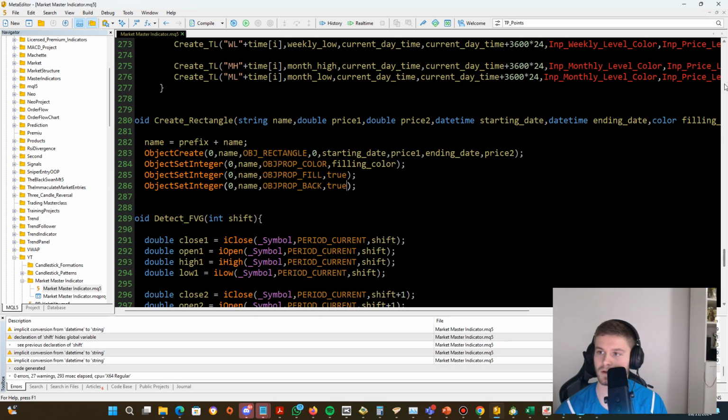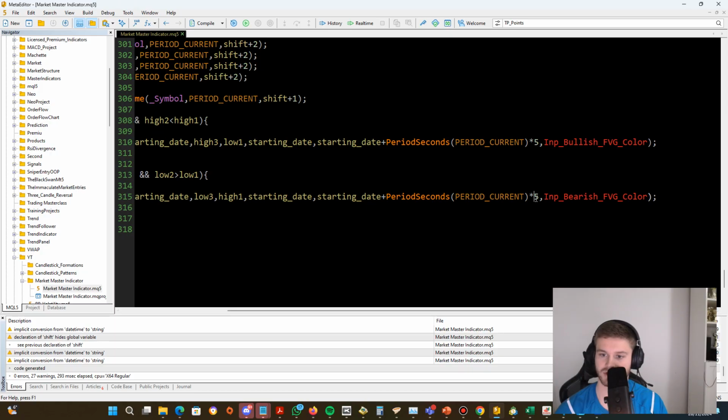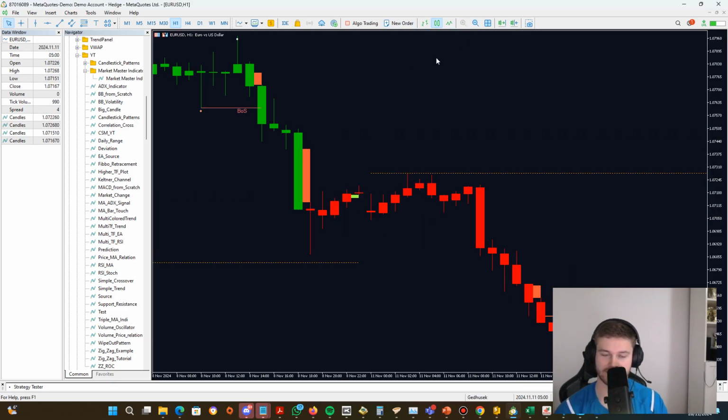So by default, what I will do is that I will change this to 1. So now it will look like this. So it's still there, it just doesn't extend. Yeah, it extends for 1 candlestick, which looks like this. Sorry.